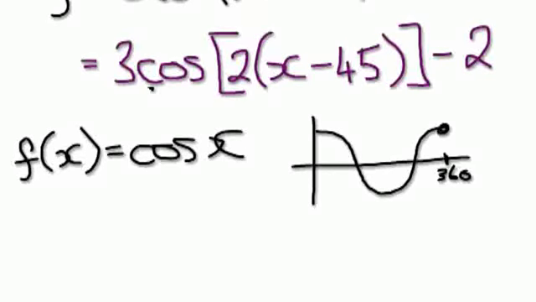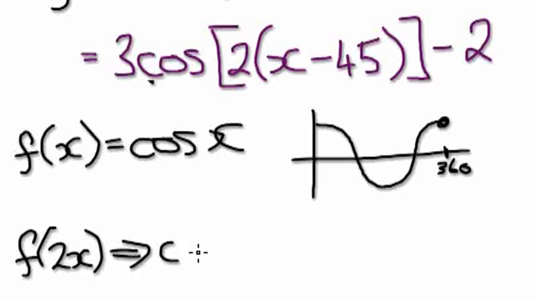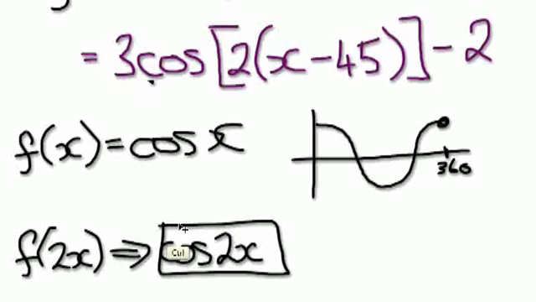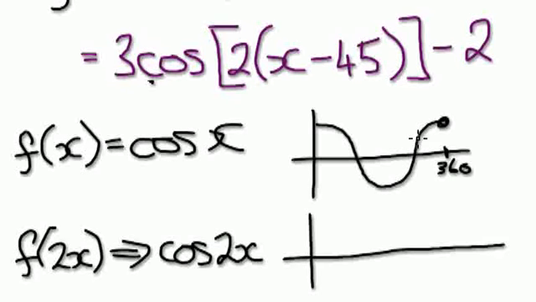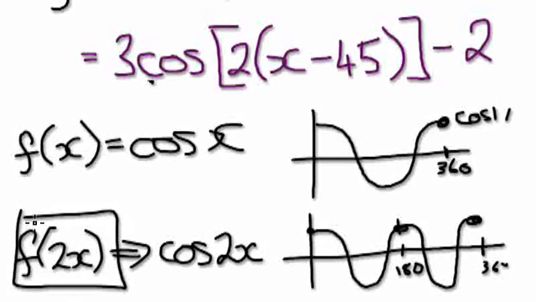So our next transformation would be f of 2x. So that will give us cos 2x. Okay, so you basically put this into here, then that will give you this thing here. So this is our normal standard cos of x. So our cos of 2x will be this. One period, and then you've got another one here. So this here is 360, and this here is 180. Okay, so that's this transformation taken care of.